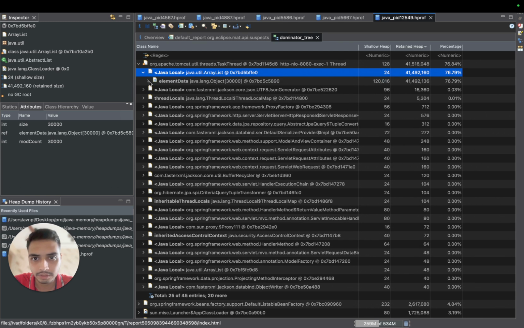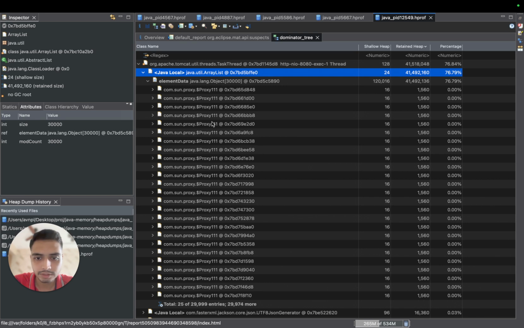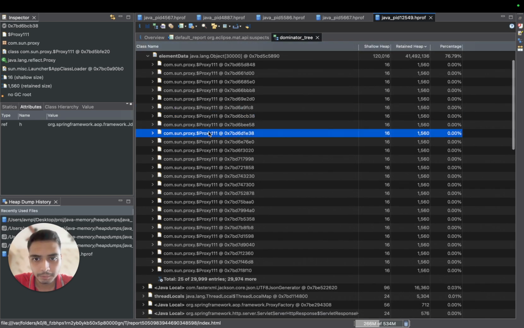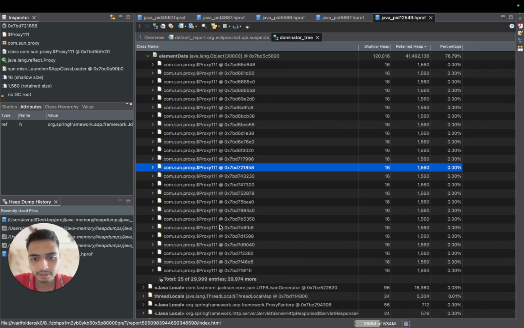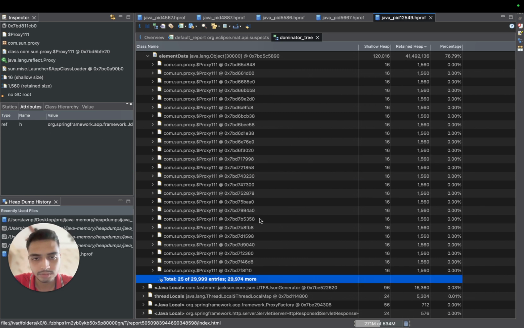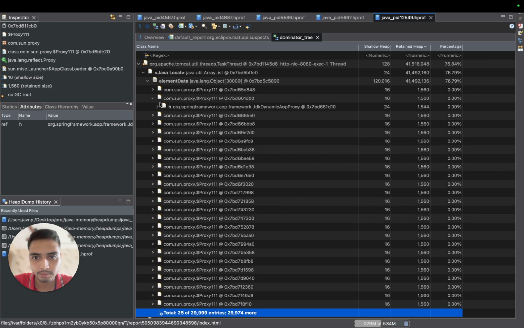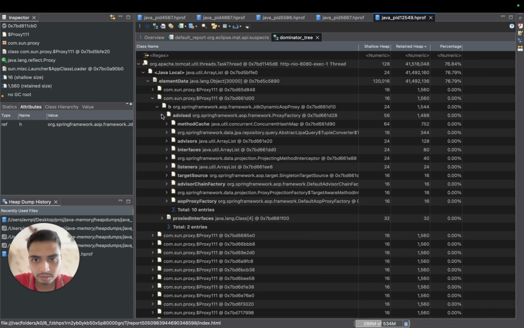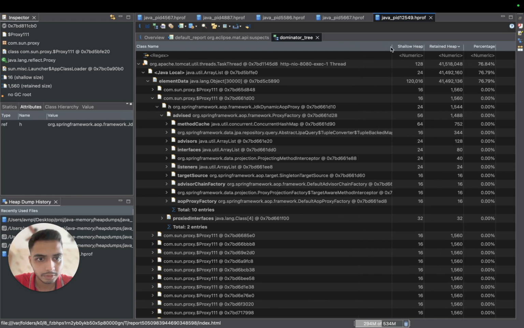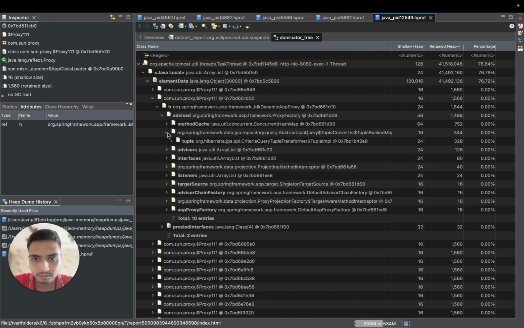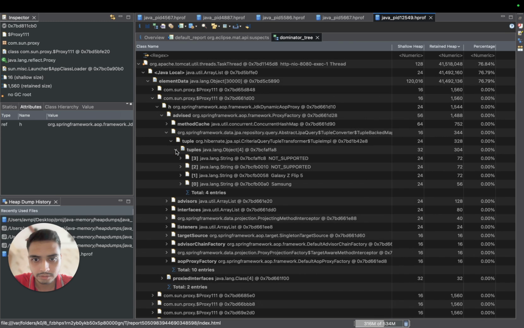Now let's expand it. Here you can see all of the proxies which were created, and here you can see there are around 30,000 proxies created for each of the 30,000 rows. Now let's expand any one of them. Here you go, and yes, this is it.